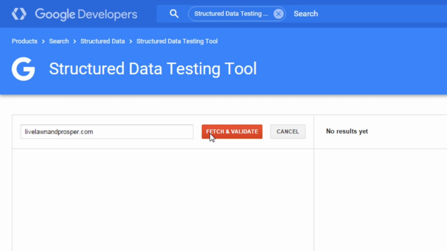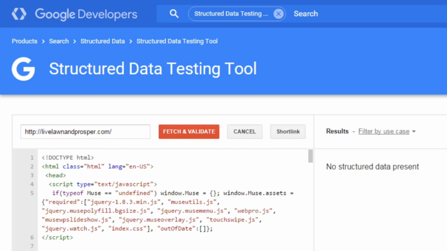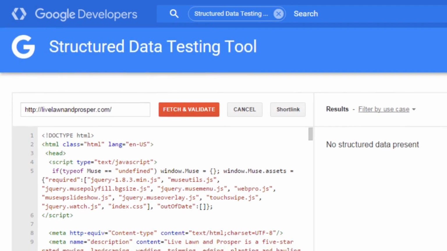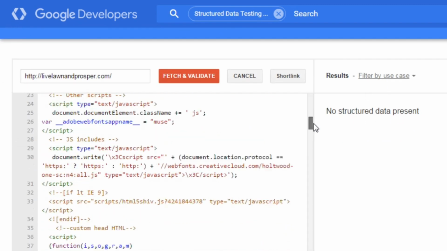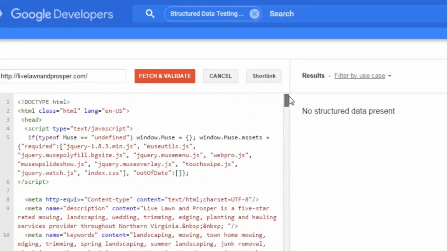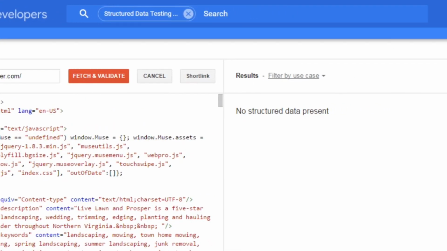It's going to go ahead and scan your website, and what you'll see is on the left-hand side of your screen, it will pull all of the code from the URL that you gave them. On the right-hand side, it's going to tell you if Schema is found on your website.